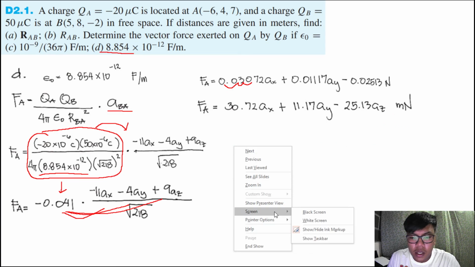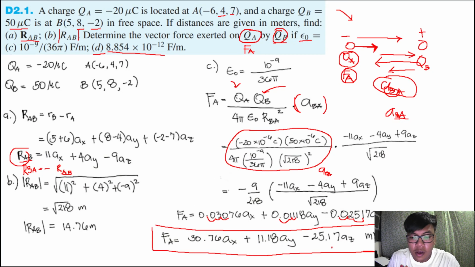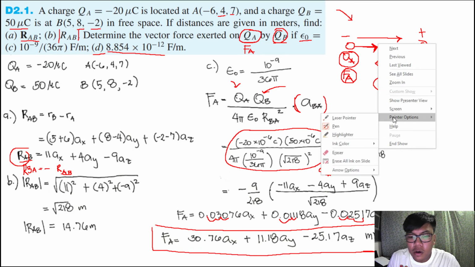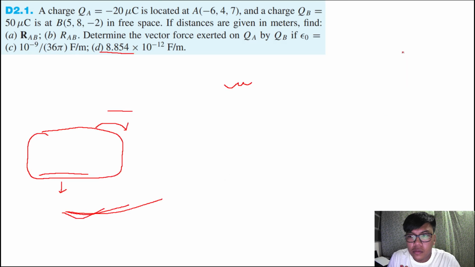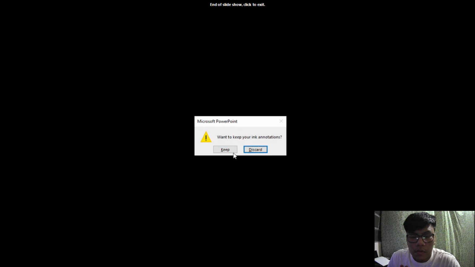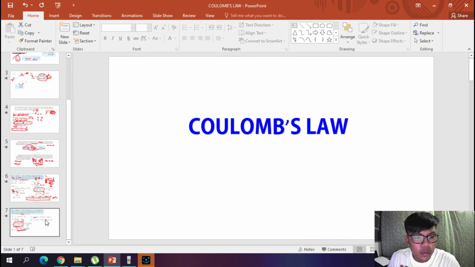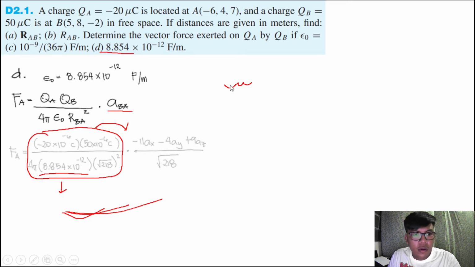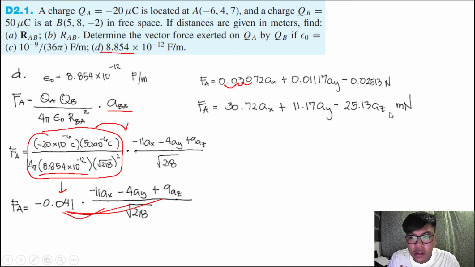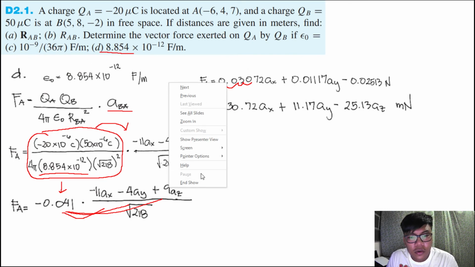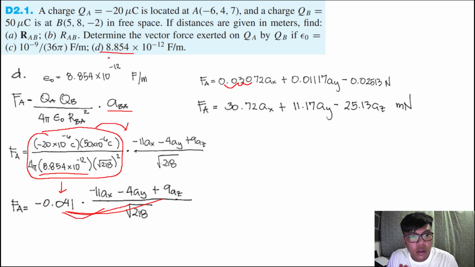So, balikan natin yung isa kanina. Saan ba yung isa? 25.17, yung dulo. Ito naman, ang naging sagot is 25.13. Kanina 25.17, ano? Konting diferensya pero okay lang yun, no? Kasi nagkaroon ng rounding off. Ito mas sakto. Kasi class, itong 8.854, may kasunod pa yan. No, hindi dyan natatapos yan.